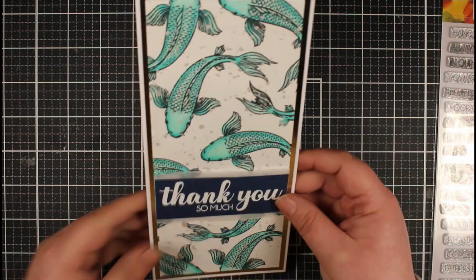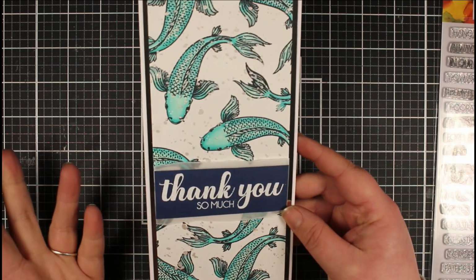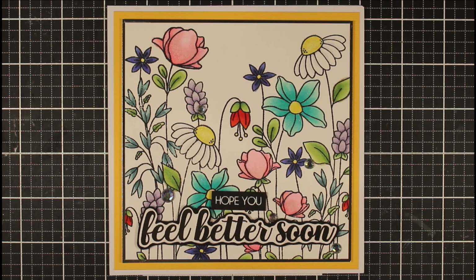I really love this card, actually. I think a great masculine kind of card. I just really like this one. So here we have a 6 by 6 inch card, so a square card. The type of cards that I tend to create at the moment is either 6 by 6, 5 by 7, or slimline, because they are the ones where I now have pre-made card bases for. And yeah, so again, they worked perfectly.